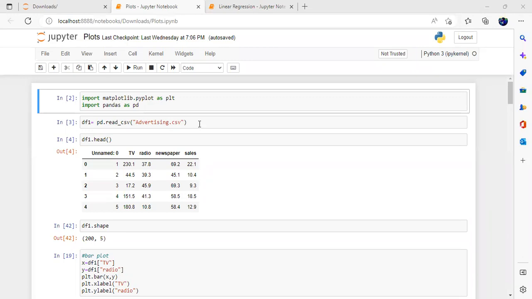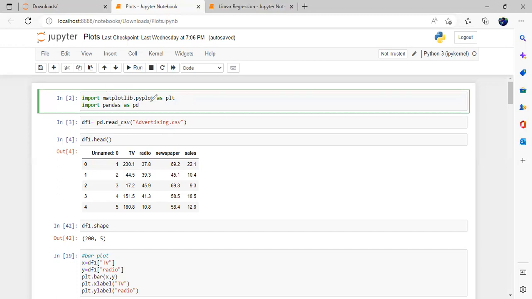So let's start with the plots. Today we are going to discuss plots, and the main library used for plotting is Matplotlib. Yesterday I mentioned how these libraries work: they are all pre-coded with functions, variables and everything. We just have to import them and use them in our task. There is so much code behind that library.